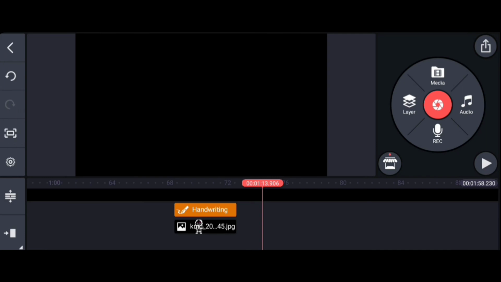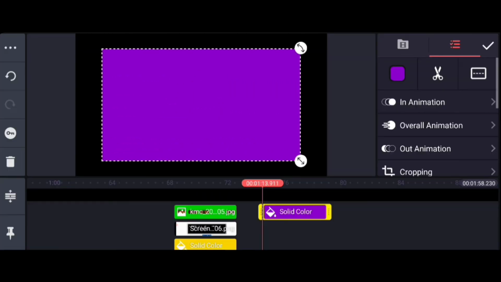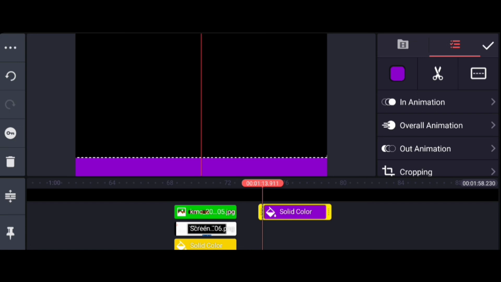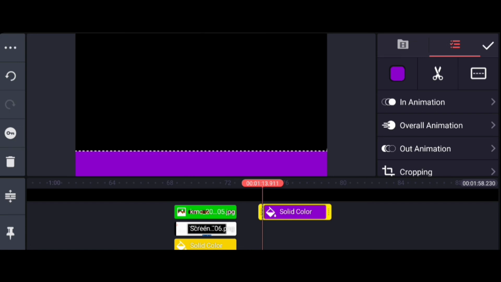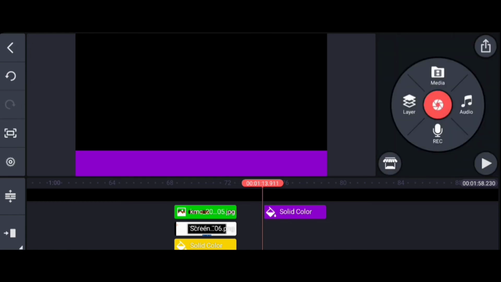So this next segment is going to be very short, it's very simple. And this is how you're going to do the little glow that comes from the bottom of the screen in fan games. You're going to want to get a black background and then change the color to whatever color you want it to be. I'm going to use purple.